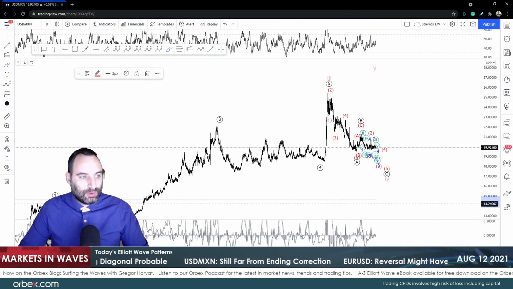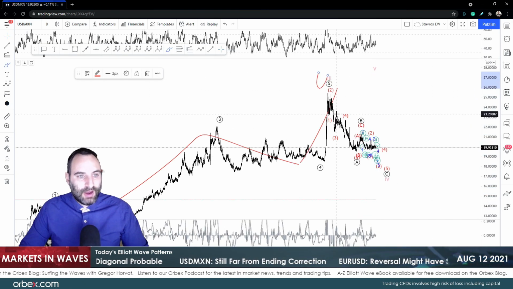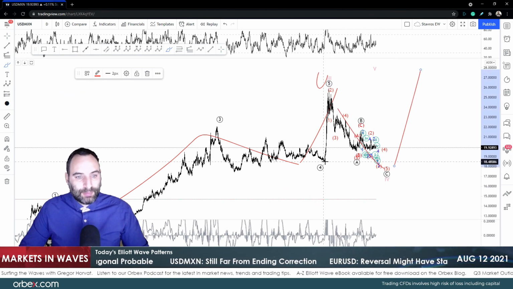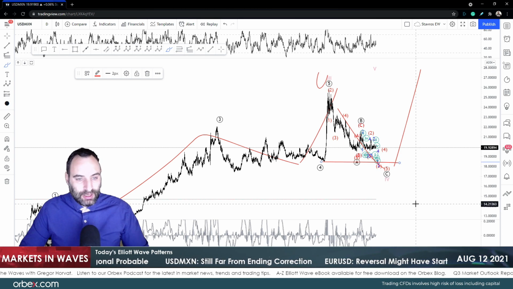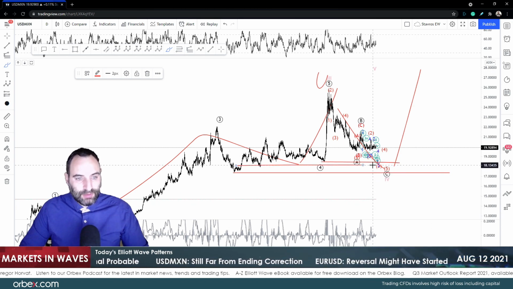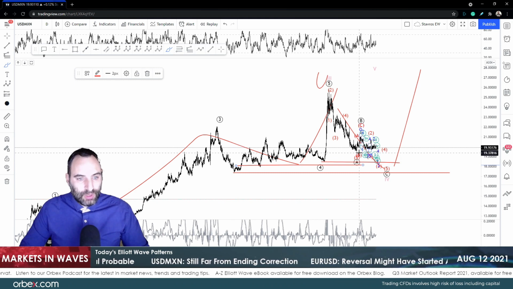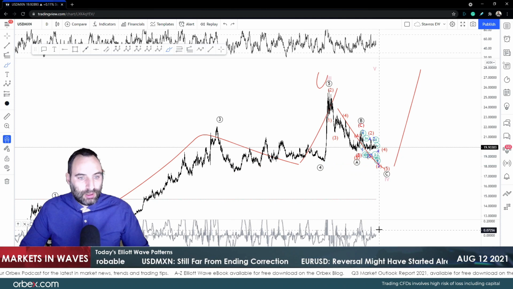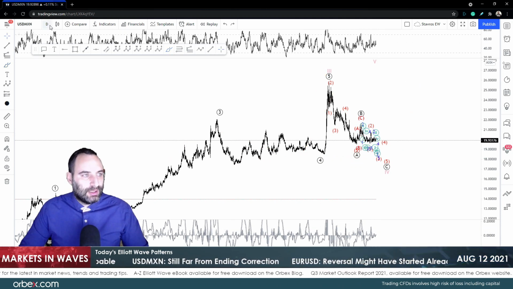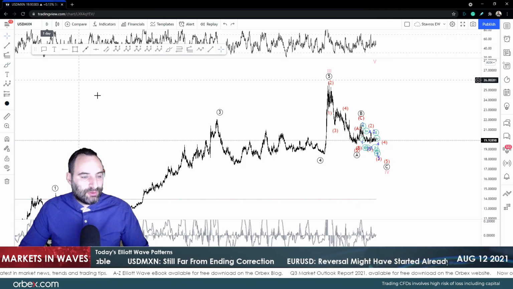Let's just look at what we've got here: 1, 2, 3, 4, and 5 for wave 3. Then we expect 4 and then 5. So I think we're likely to get a double 4 down here. Perhaps even move between those two levels. Who knows? But we do have a very big level to break over here at 1932. We are near, I would say, but we are expecting another break to confirm that sort of move.